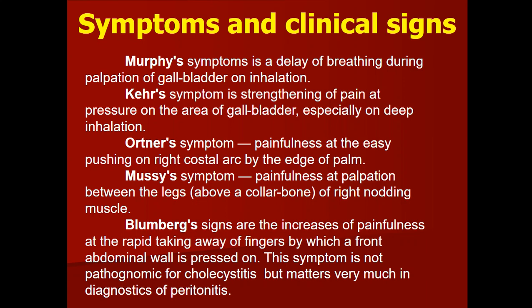Ortner's symptom, that's painfulness at the easy tapping of the right costal arch by the edge of the palm. Mussy's symptom, that's painfulness at palpation between the legs of the right sternocleidomastoid muscle above the collarbone. Blumberg's sign is the increasing of painfulness at the rapid taking away of the fingers by which the front abdominal wall is pressed. This symptom is not pathognomonic for cholecystitis, but matters very much in diagnostics of bile peritonitis.